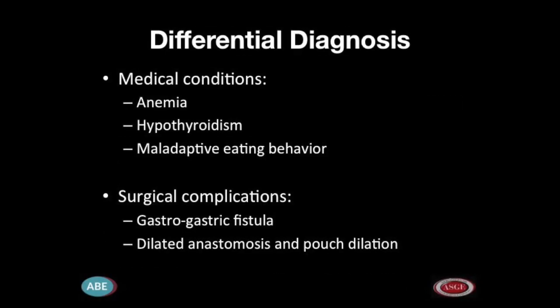Weight regain may be due to several different causes and is likely multifactorial. The medical conditions that can impact weight gain include anemia and hypothyroidism, and certainly maladaptive eating behavior, conversion to soft calories, and what has been referred to as grazing behavior, with continual snacking, can lead to weight regain. Additionally, complications related to surgical anatomy can contribute, including formation of gastrogastric fistula or a dilated anastomosis or gastric pouch.